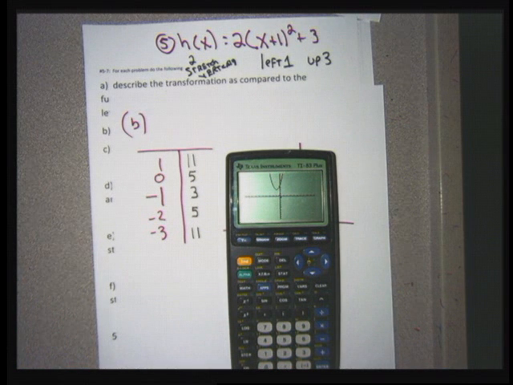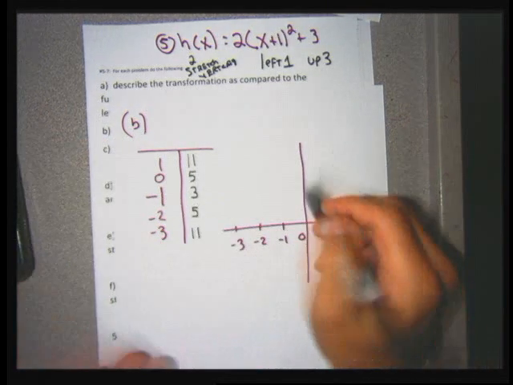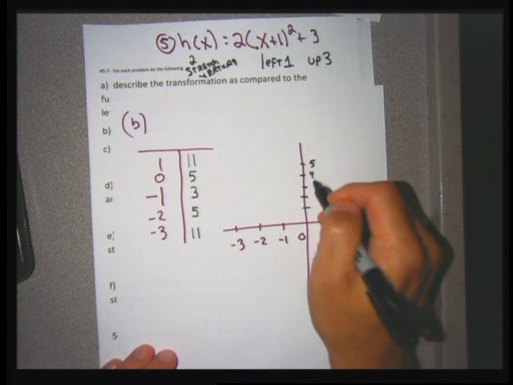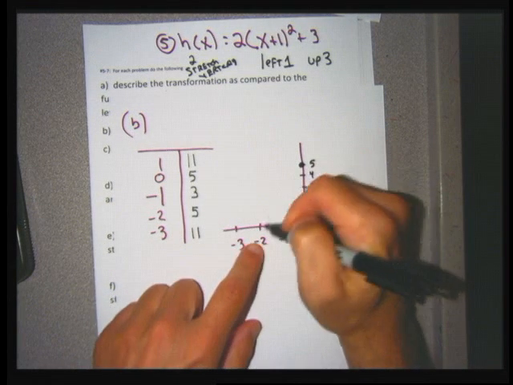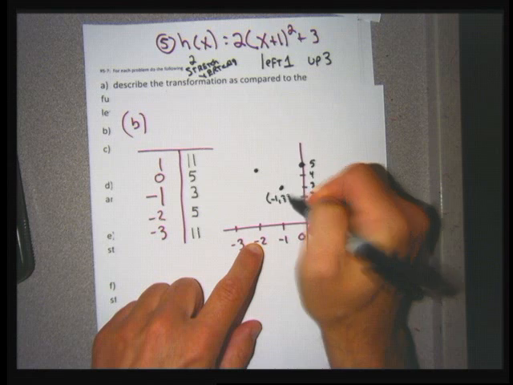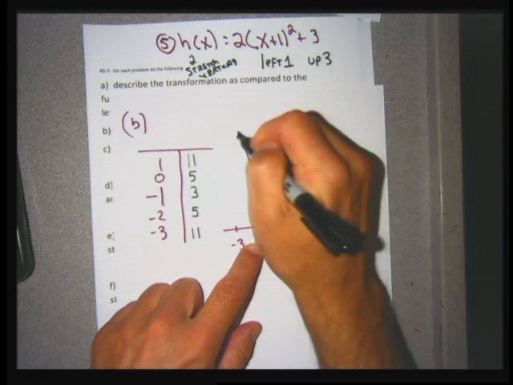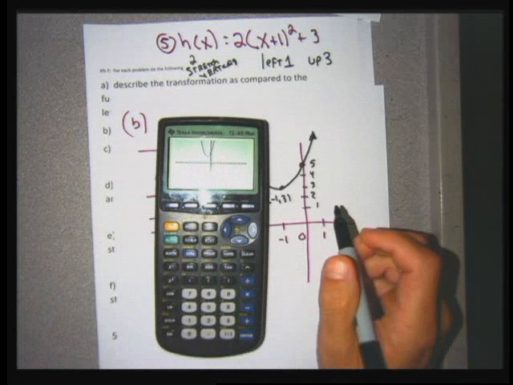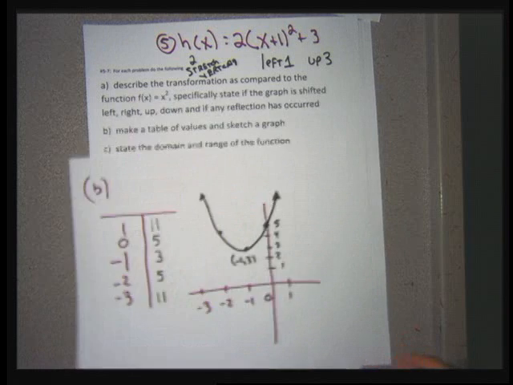I'm going to be lazy and only graph 3 points. The 11s really aren't that ridiculous to actually ask you to graph, but I'm only going to make my graph go up to the 5s. I'm going to plot the point 0, 5 and the point -2, 5 along with the point -1, 3 and connect my graph with a U as opposed to a V. The arrows go on like that, and that is reasonably close to what my calculator gave me. I don't have to be exactly perfect. So that would be suitable work for part B.